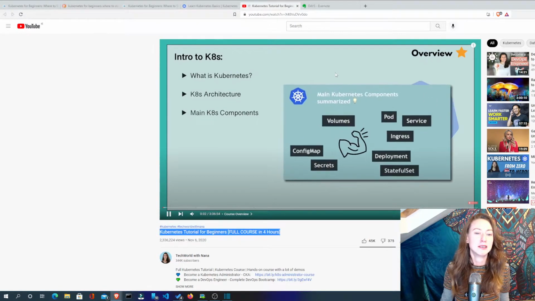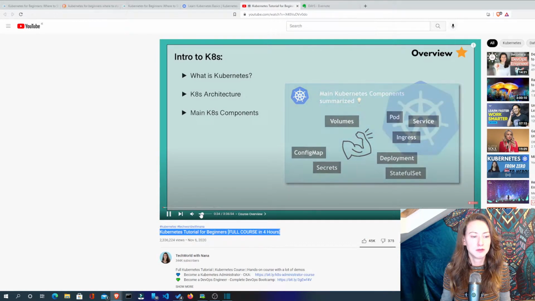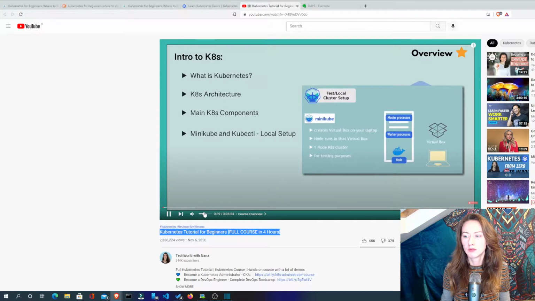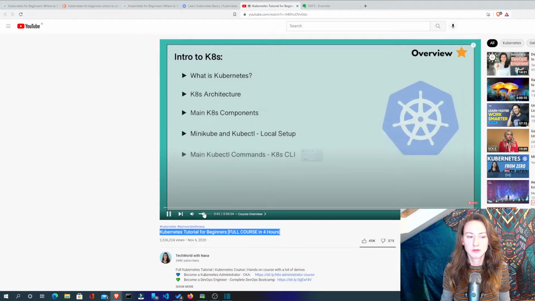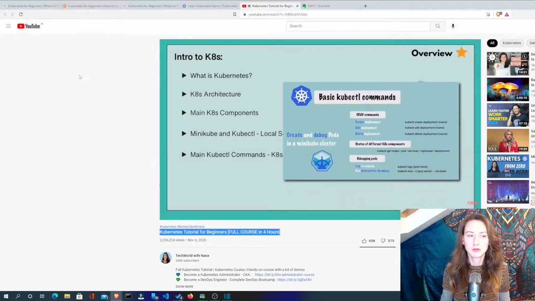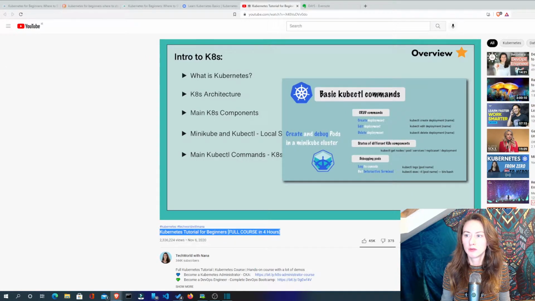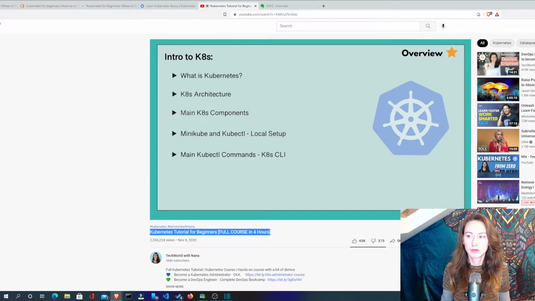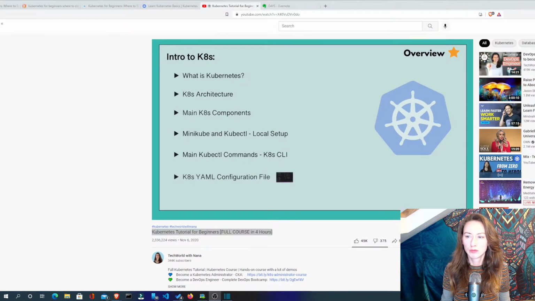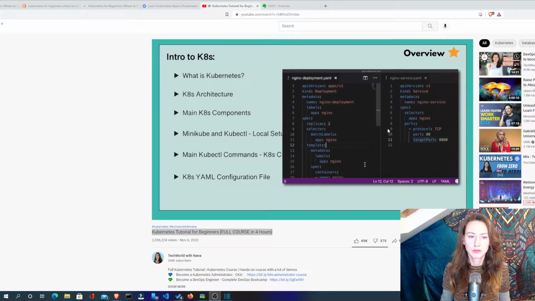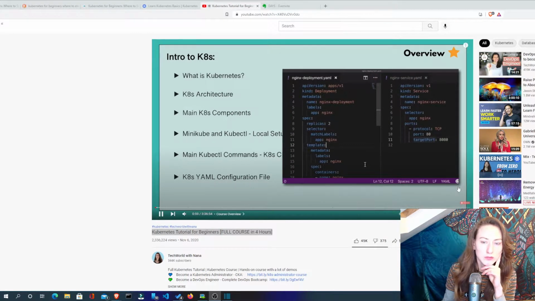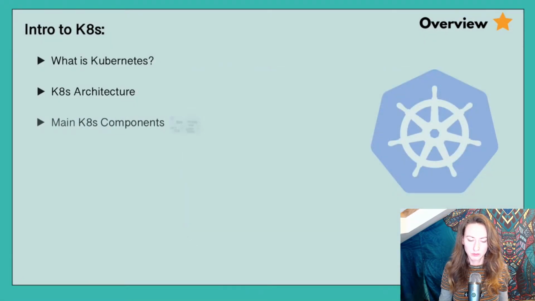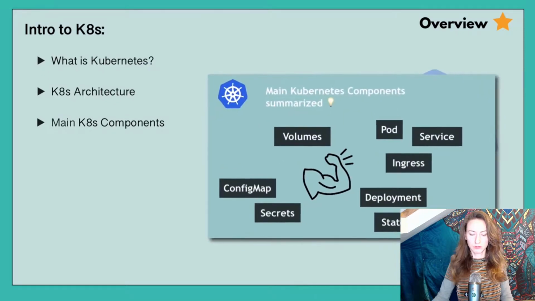Okay. All the main components. After learning the main concepts, we will learn and install Minikube for a local Kubernetes cluster, and we will go through the main commands of creating, debugging, and deleting pods using kubectl, which is Kubernetes command line tool. After knowing kubectl main commands, I will explain Kubernetes YAML configuration files, which we will use to create and configure components.